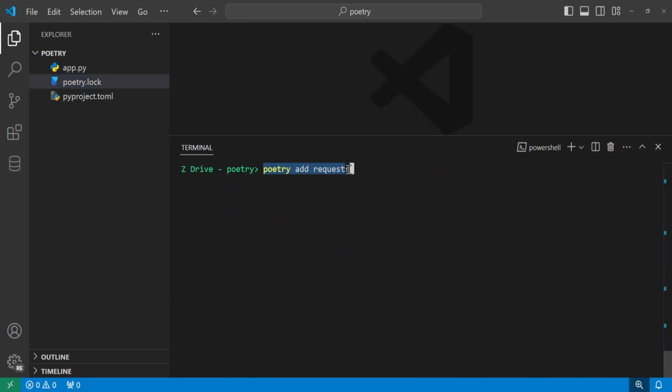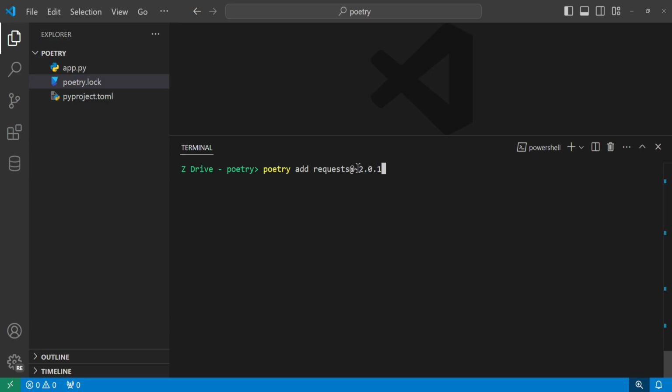Just doing the add command like this will let Poetry choose a suitable package based on the available package versions. If you want to ensure you always get the latest package, you can do @latest at the very end. You can use this little caret symbol with a version number to allow the package to be updated for any versions that don't change this first number. So if this now has 0.2 or 0.3, you can automatically update. Or even if it has 2.1, 2.5, 2.7, it can automatically update to those newer versions.